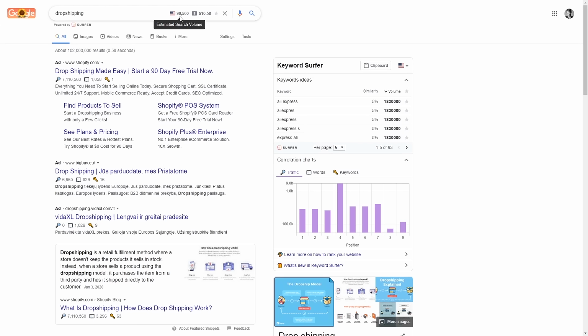So it's quite a lot, and probably it means that this keyword is quite competitive, and it might be quite difficult to rank this keyword. And on the right side, you can see some other keyword suggestions, some similar keywords which go together with this main keyword, dropshipping. And when we are talking about keywords, it doesn't necessarily need to be a keyword made out of one word. It can be made out of a couple of words, like AliExpress dropshipping, or let's say WooCommerce dropshipping, or any different type of keyword. It doesn't need to be just a single word. It can be multiple words, and it can be your keyword.